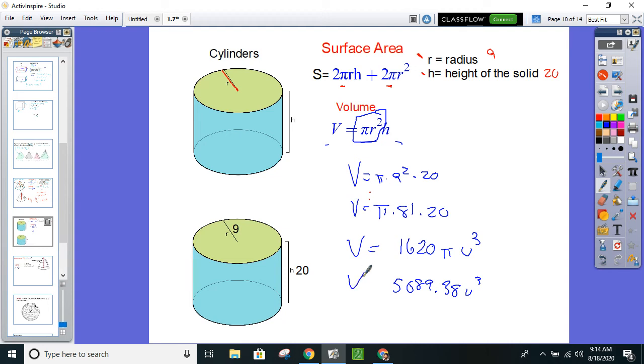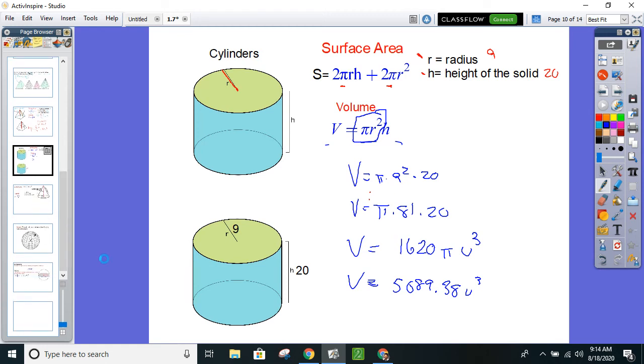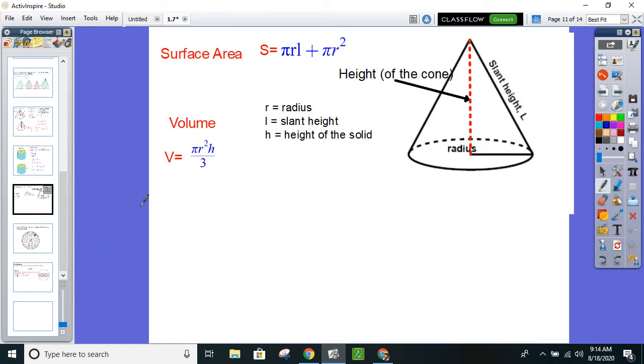So that's our volume here, y'all. Volume for this particular cylinder. It's big numbers, yes, but it's really not that bad. All right, let's keep on going. Our second to last shape we're going to talk about is a cone. Similar to a pyramid, we take the area of the base, and there's a slant height. Same thing. So this is a formula for a cone.